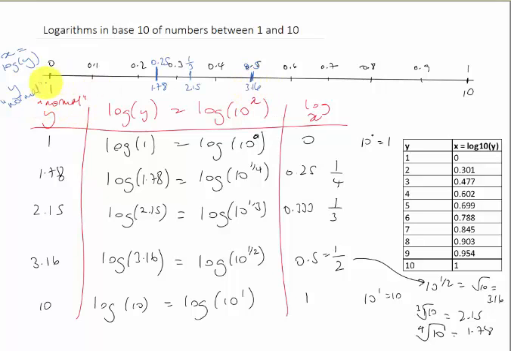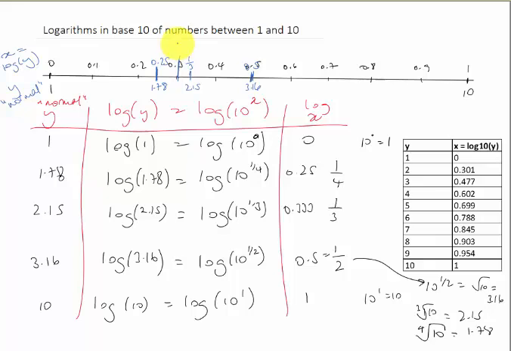So you'll see that when the logarithms are evenly spread, then the normal numbers are not evenly spread. So from 1 to 1.78 takes up all this room, and then everything between 1.78 and 10 is going to be squashed here. Okay, so now let's add these guys. So here we've got the normal numbers on the left, logarithms on the right.